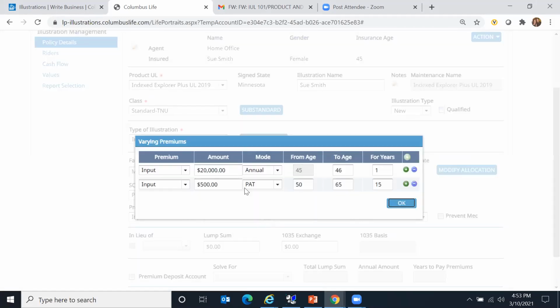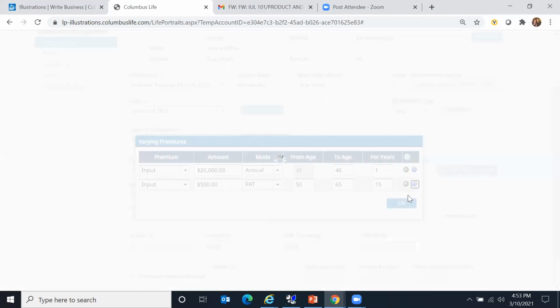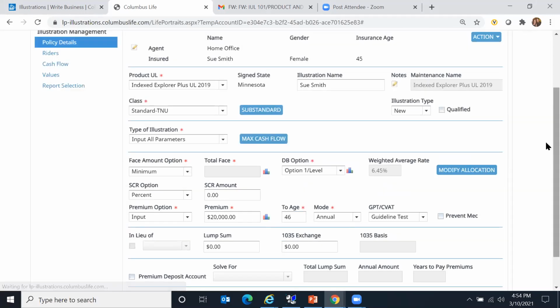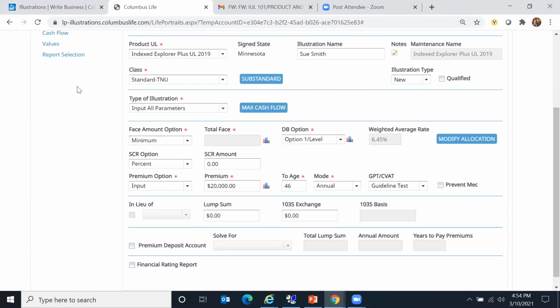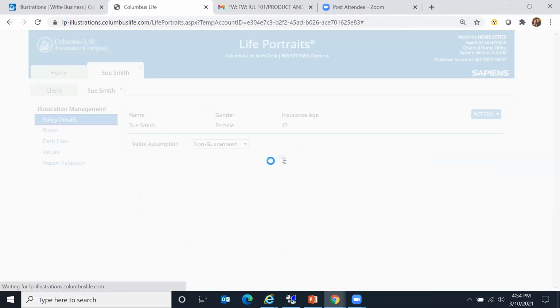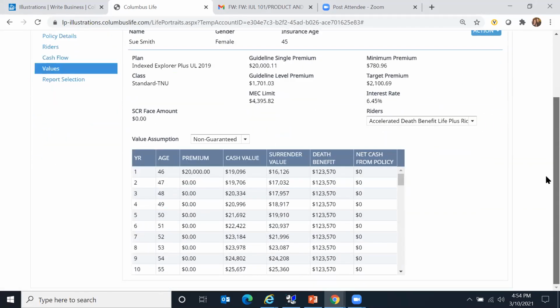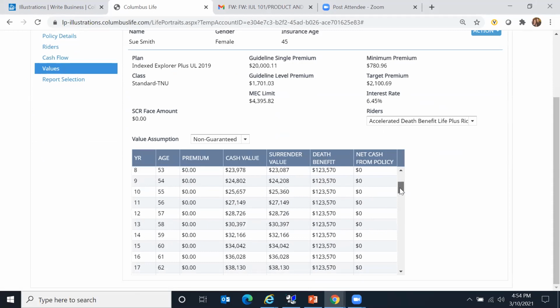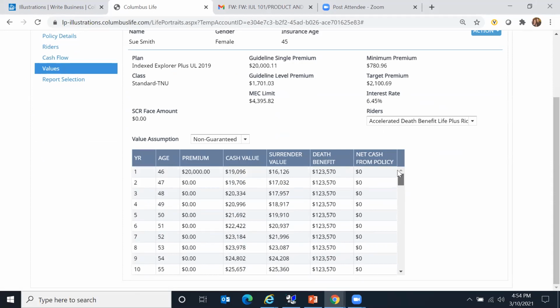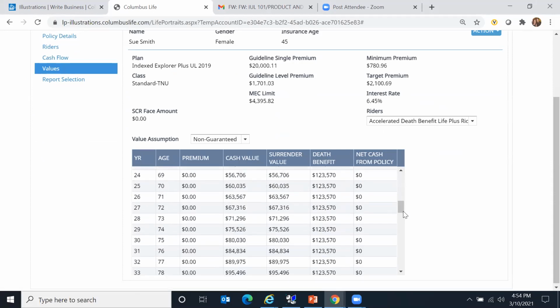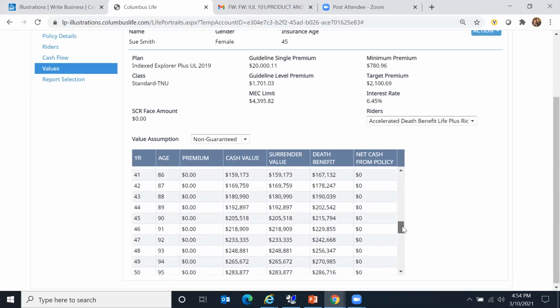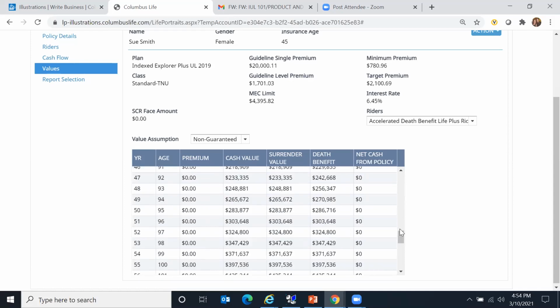So I'll show you 2 situations here. I'm going to show you making it a MEC. And honestly, a MEC would typically not be used for a LERP concept. It's going to be used more for an estate planning tool, because with a MEC, you're going to have to pay the taxes on it when the distributions start. But you can see here that basically your $20,000 single pay purchased $123,000 and it grows.